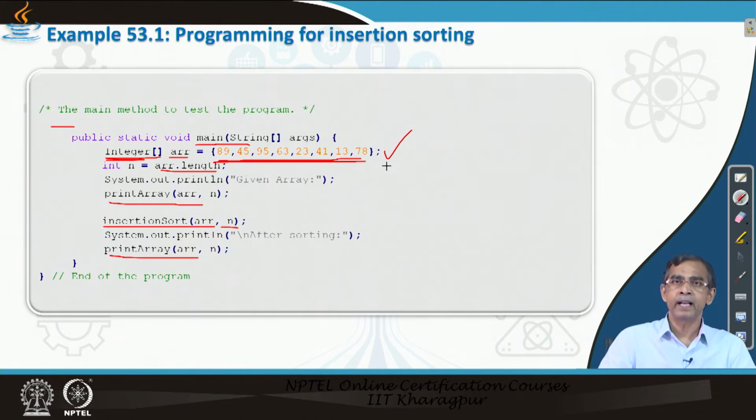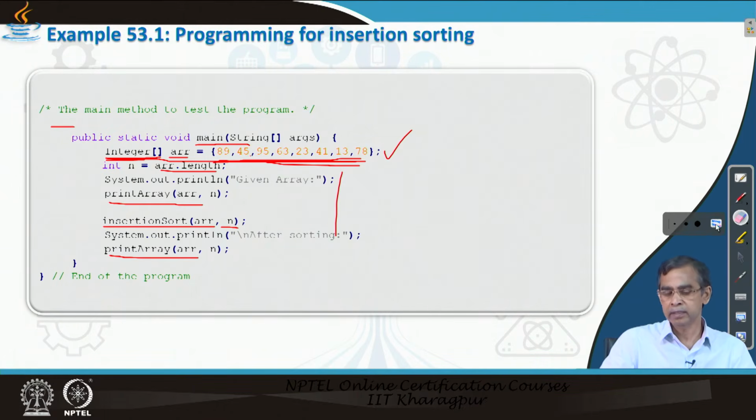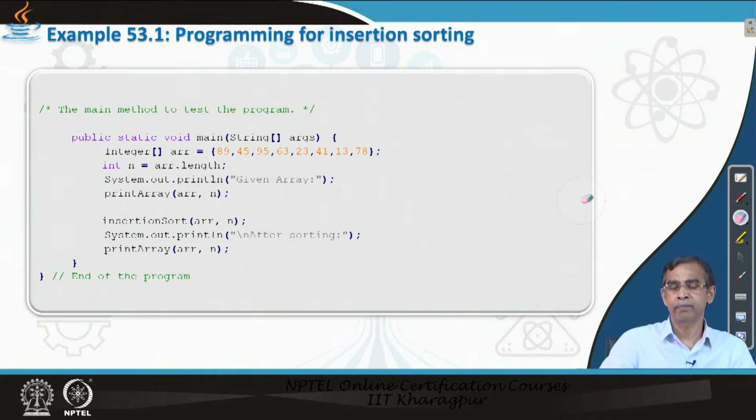Another consideration is that you can generate a very large set of random numbers and store them in a file. You have already covered file handling, so you can read the data from the file, put it into the array, store it in the Integer array, and then call the sort. That will be a good way to run your sorting algorithm on a very large set of numbers. That is a good idea. I hope you have understood it. You should follow this for all the sorting techniques for which you will write programs.